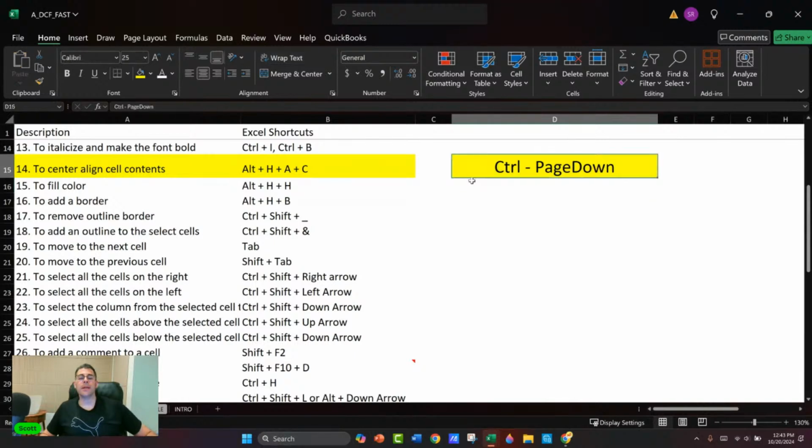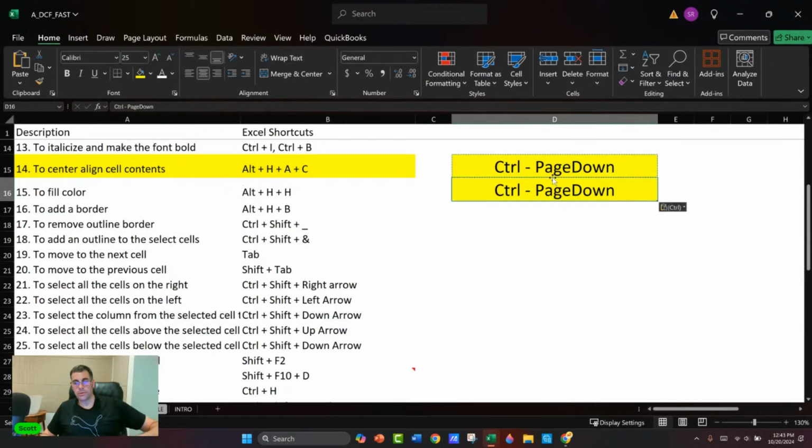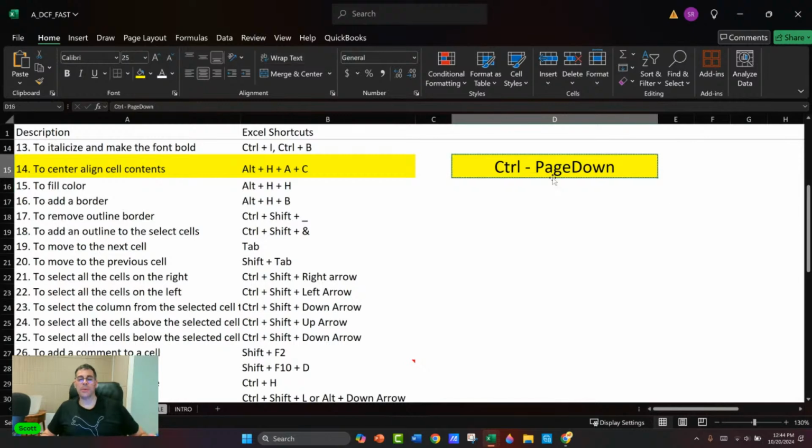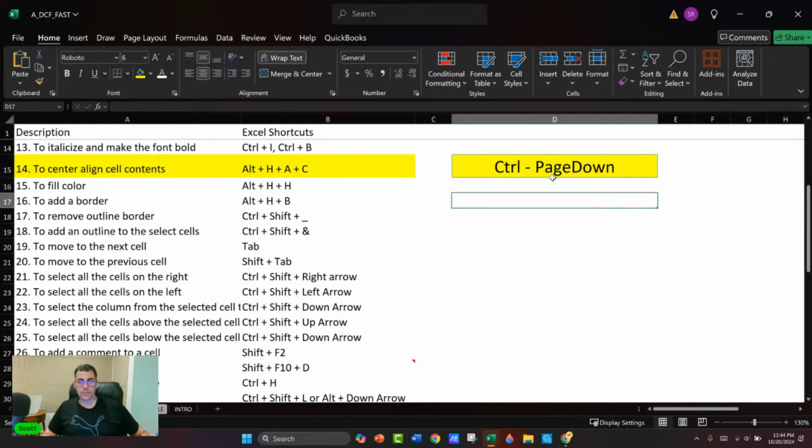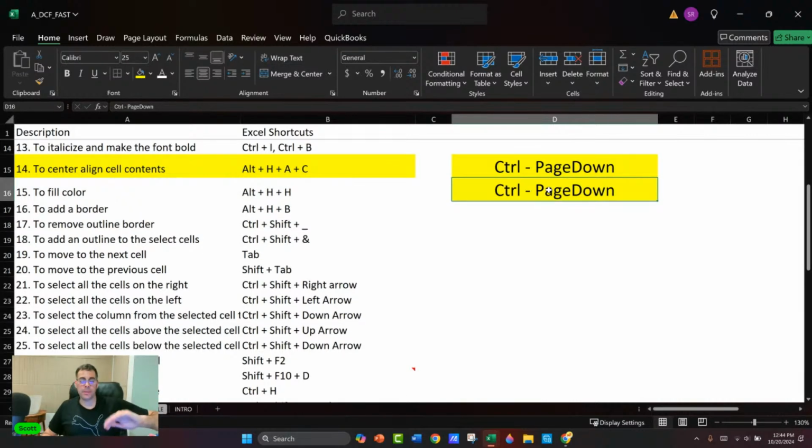Oh, here's a keystroke I've been using lately. If you want to copy what's above the cell, you can do Control C, then Control V, or you can take Control X if you want to cut it. What I've been using lately is if I just want to copy whatever is above the cell down, go to the cell below whatever I want it to copy and hit Control D, and it just copies whatever is above below.